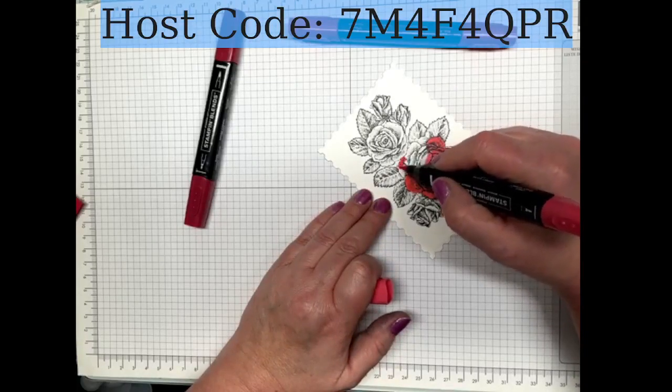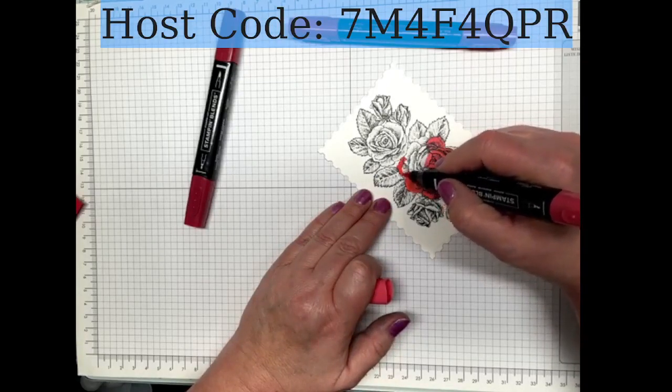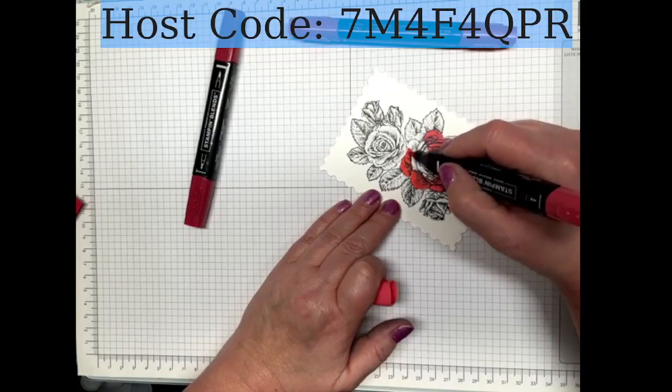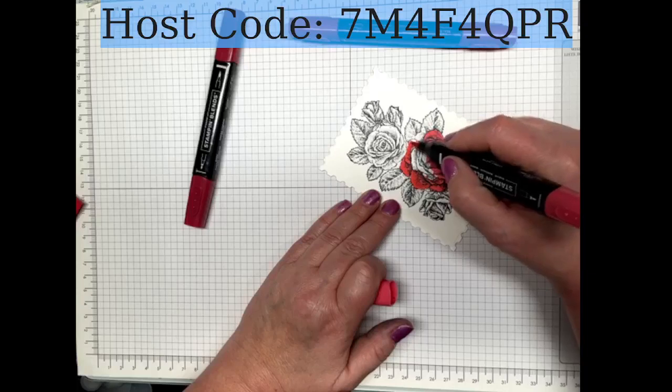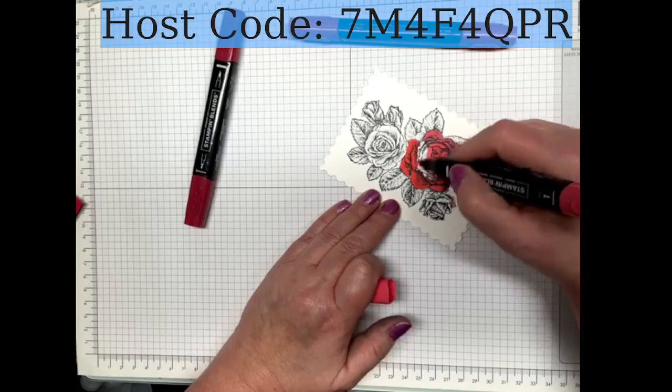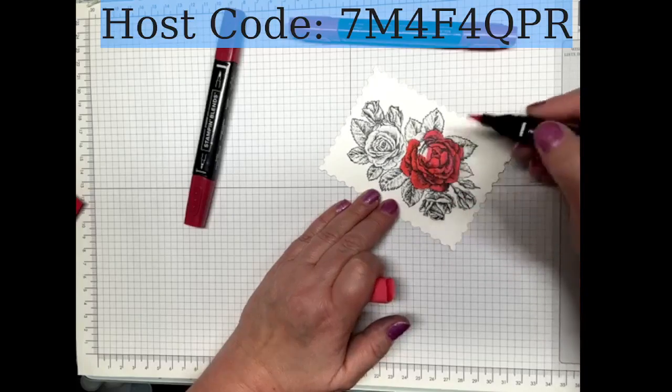And with the Stampin' Blends, you want to watch when you're coloring, because if you get too close to the edge, they do expand, so it can bleed through. So you want to go right up to the edge, but you don't want to go on the edge, if that makes any sense.